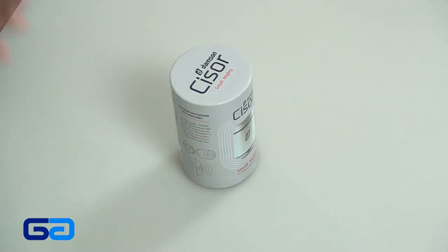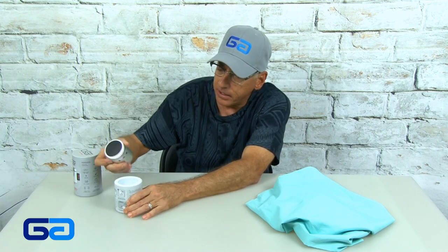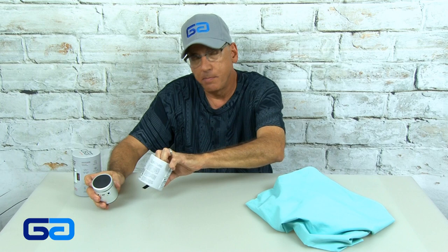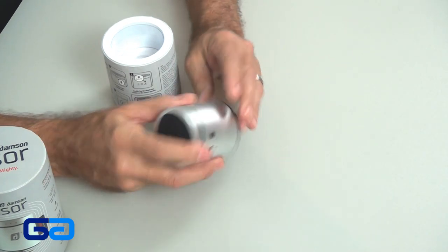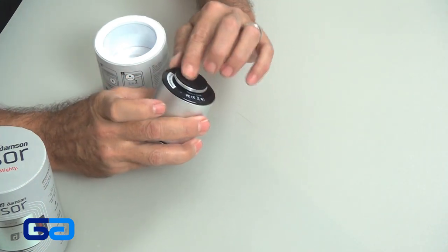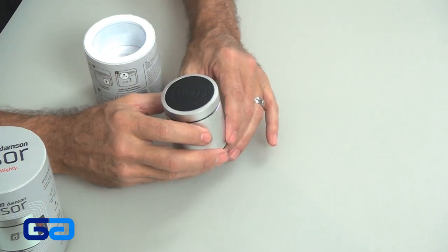This is the Damson Sizer. It claims to be the smallest, most powerful speaker, and it's pretty cool. I looked at it earlier and I'm going to show you this now. The top comes off the box, and inside is this little powerful speaker. Down inside the rest of the box is a USB cable to charge it, because it's wireless and Bluetooth. What's unique about this is it turns any surface into a speaker — it's got this little resonating bottom piece with a piece of rubber on it, attached inside, and it resonates through a surface. So let's take a listen to this week's gizmo, the Damson Sizer.